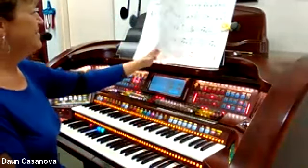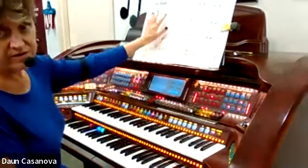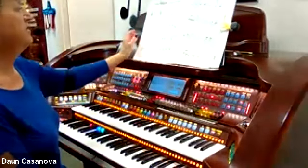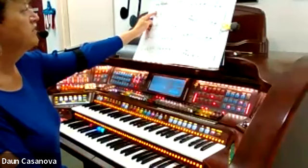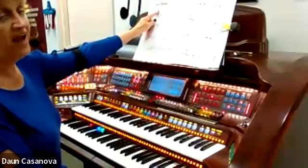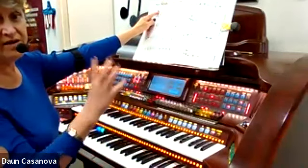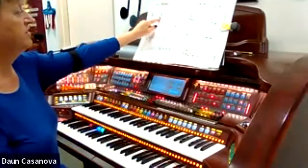Okay, now we have to talk about where the presets go. At the beginning of the song, you're going to put two presets, A1 and A4. A1, comma, A4. Because you do have to come back to repeat.